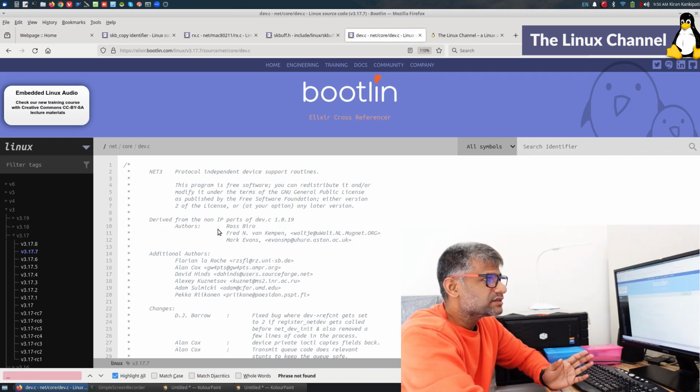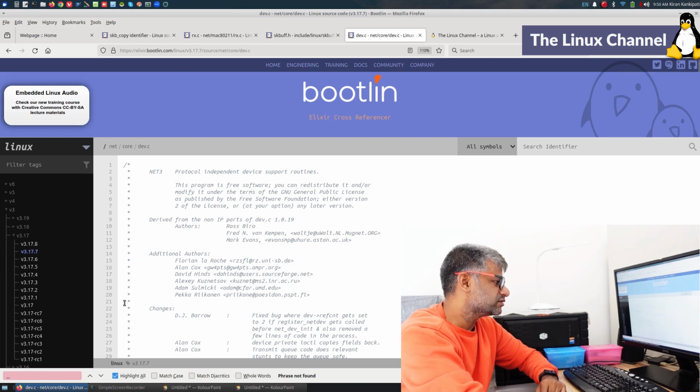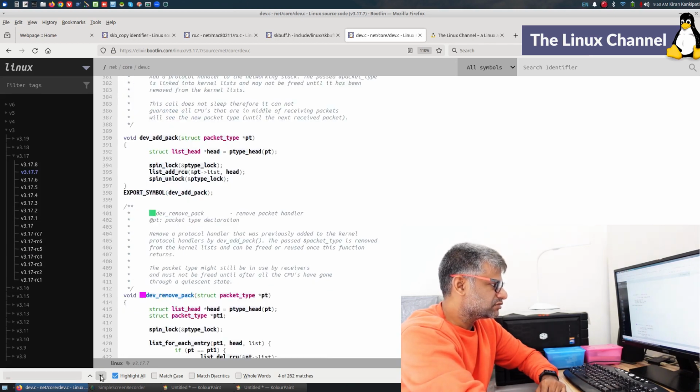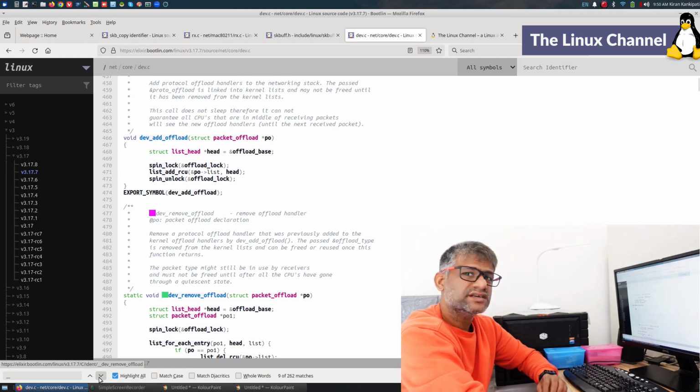Yeah, you can see there it is net core device.c. Here again you will find a lot of APIs related to the net device data structure, skbuff data structure and things like that. So if you search this underscore, you will find sometimes they are used for variables, sometimes they are used for APIs as well. There are some classic examples.